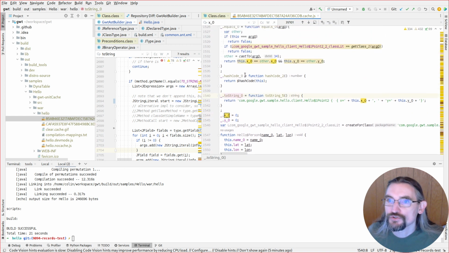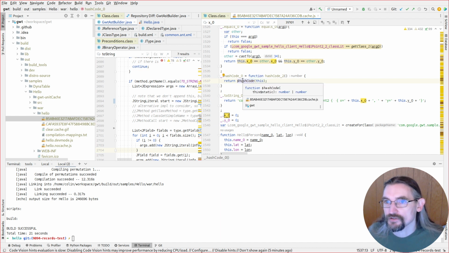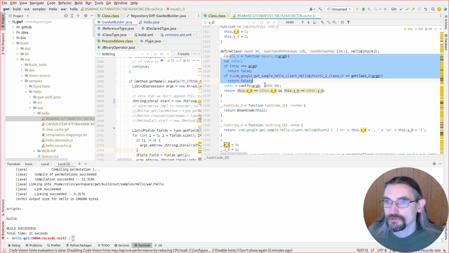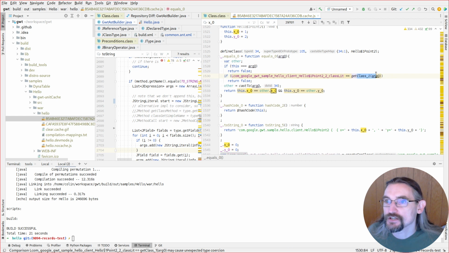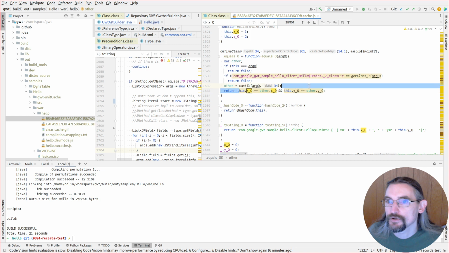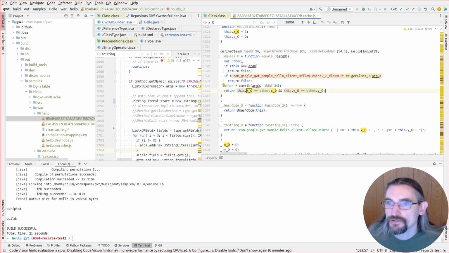Here is the toString and hash code. This doesn't look right. It should have the fields in there. Oh, I see, but hash code is a static method to do the lookup. Here's the equals. Equals is if we are equal, return false, huh? Return true. If your class literal doesn't equal that class, return false. This should be does not equal. No, if it does equal, it's a short circuit return true. Cast the other one, compare the other one. Okay, so let's fix that too, because that's just silly.